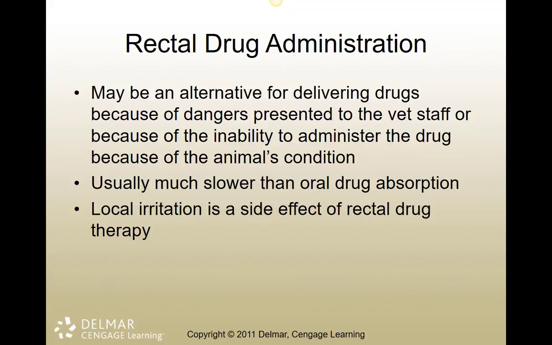Also, the other thing is in animals that are in status epilepticus, meaning they're having a seizure and it's so bad it won't stop and we can't get an IV catheter, we can actually give them Valium rectally, and it'll actually be absorbed across the rectum. We usually double the dose of it from what the IV will be, and it takes a little bit of time, but it'll be absorbed enough to actually stop the seizures.